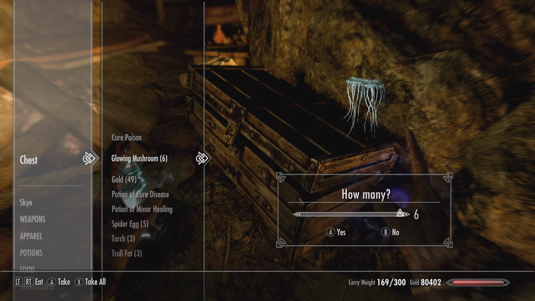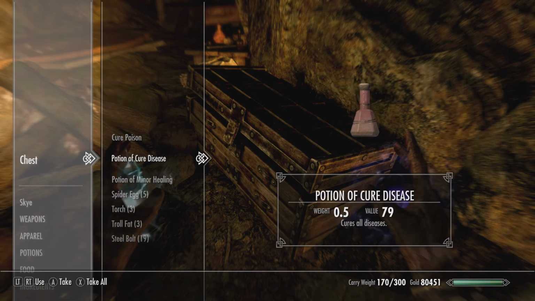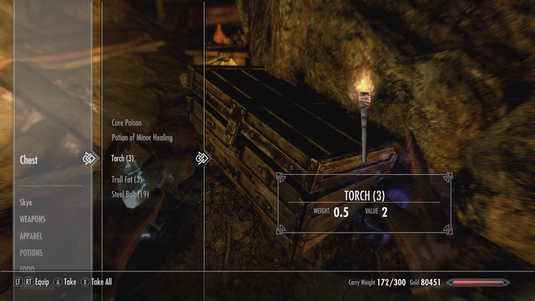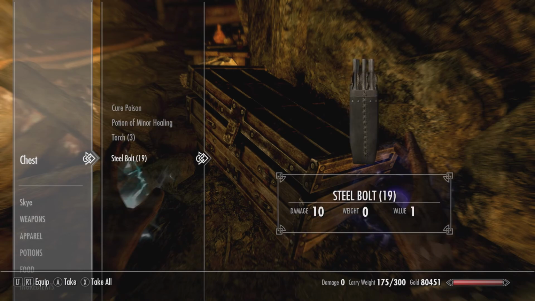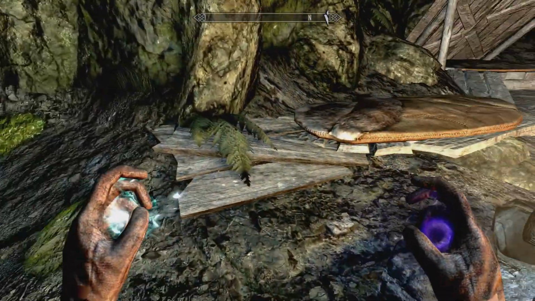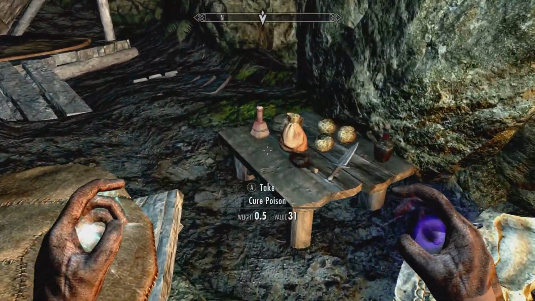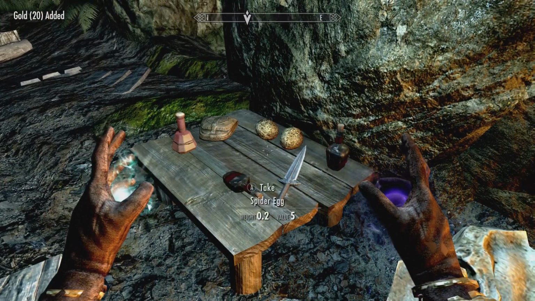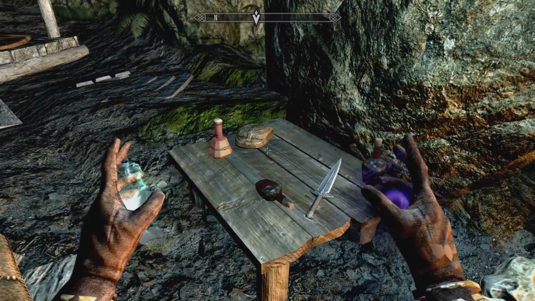But what do they have? Some glowing mushrooms? I'll take those. Cure disease? Sure. Spider eggs? Of course. Troll fat? Well, they were killing the trolls for the troll fat. That's what they think the trolls were gonna do. Right. Coins? Sure. Spider eggs? Yeah, we'll take those. What's in the pouch?